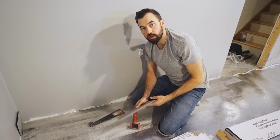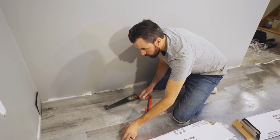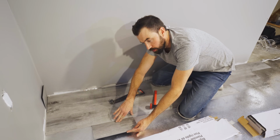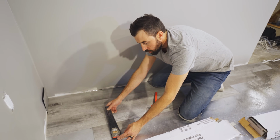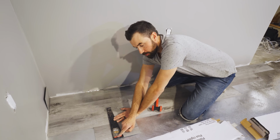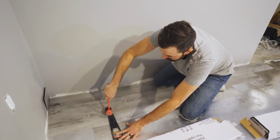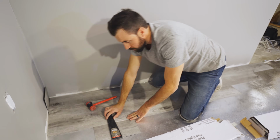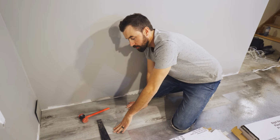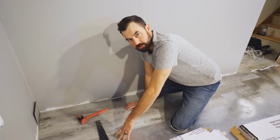In order to do that, use that same piece of scrap material, lay it down on the floor, actually use the tongue and groove to lock it in joint with the next piece, and then this is where your pry bars come into play. Pry against the scrap piece of material, lock your pry bar in place, and then use your hammer to tap it shut. What that's gonna do is make sure that you're not damaging your floor because you're using the sacrificial piece of flooring rather than the good plank.